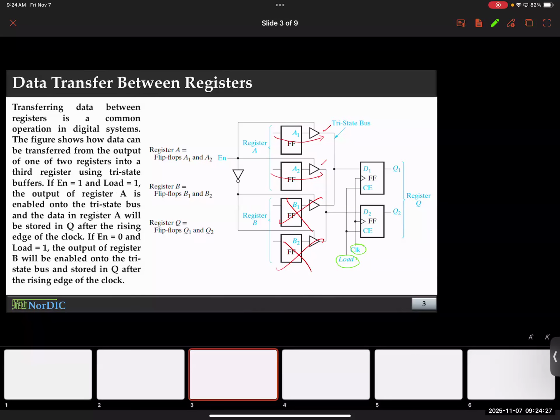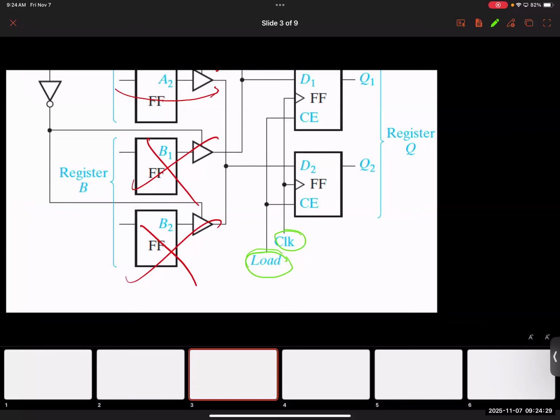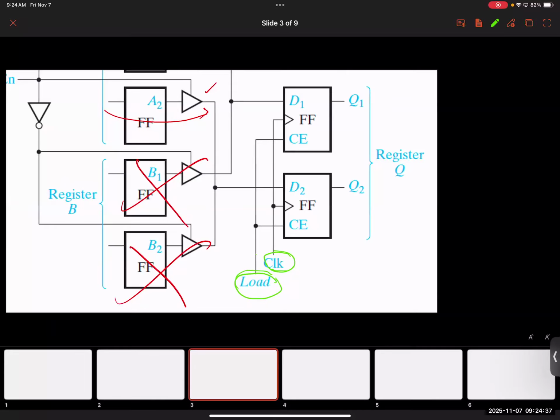So what we typically will do is we will show that you have a load input, which is a signal that controls the load operation, and you have clock. Obviously, you need a clock for flip-flops. And the load input will be given in a separate input pin. Notice, CE stands for clock enable, as if this load input is enabling your clock. Does that make sense? Okay, because there are many ways of achieving that. Having a signal that will enable the clock or disable the clock, not just using that simple AND gate. Okay, all right. So get used to this. This is an approach, but not the approach.